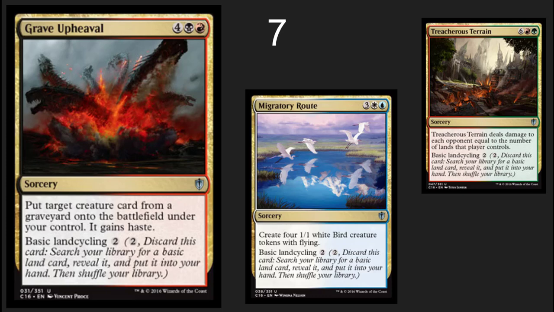Number 7 spot here, I've got some of the basic land cycling cards, my favorite being Grave Upheaval. If you're playing a budget deck, it's really important to get your land. I see more budget decks lose because of a bad mana base than anything else, and these basic land cycling cards help a lot there. And if it fits into the theme of your deck, even better. Grave Upheaval is a wonderful reanimation spell with land cycling and haste on it. It's a little bit expensive at the 6 casting cost, but well worth it in EDH. Each of these basic land cycling cards are definitely worth playing, especially in budget decks.